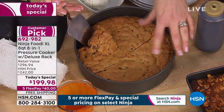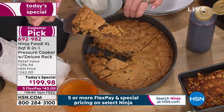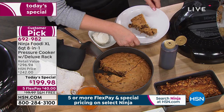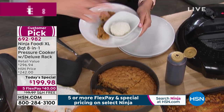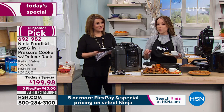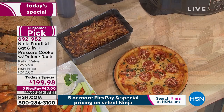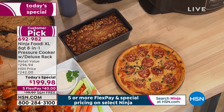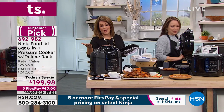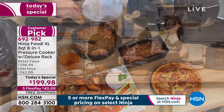The pressure cooking function reduces your cook time by about 70 percent, but you can also use it to bake — like this ooey gooey cookie, which comes in the bakeware. This is essentially a convection oven on your countertop. You can bake cookies, breads, pizzas, chicken wings after pressure cooking to get them crispy. This is why you want that cookbook. You do get 45 recipes included, but if you want to really take this to the max, ask for that cookbook — it's just $6.99 extra on flex pay.